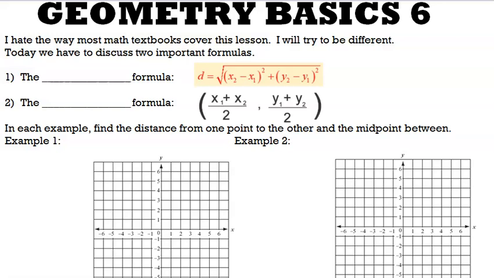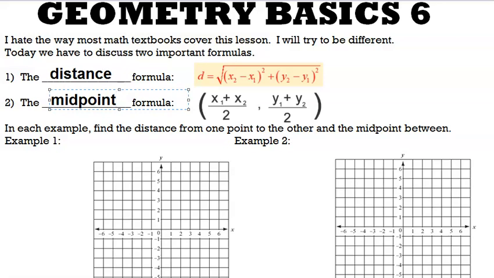The two formulas that I absolutely hate, that I don't know why people use them. I don't know why these formulas exist. I feel like we just scare kids, and I don't know why. Let me explain what I mean. So we have the distance formula here, and we have the midpoint formula. Those were not included on your notes. You need to write them down.